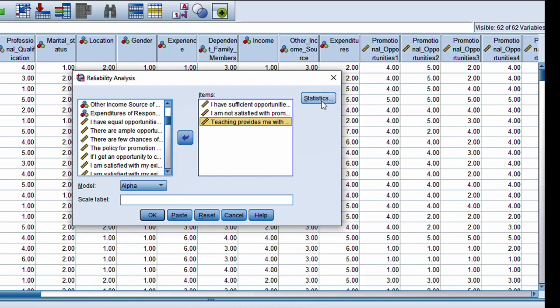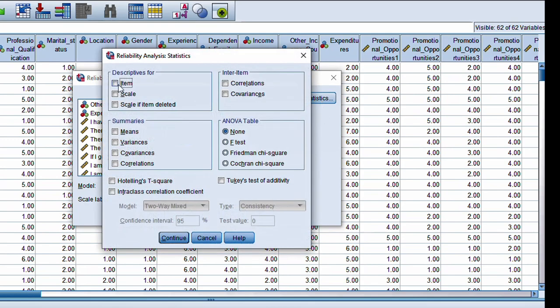So I will go into the statistics, items, and now everything is all right. And if you want to select any other thing, correlation, covariance, variance, you can select.